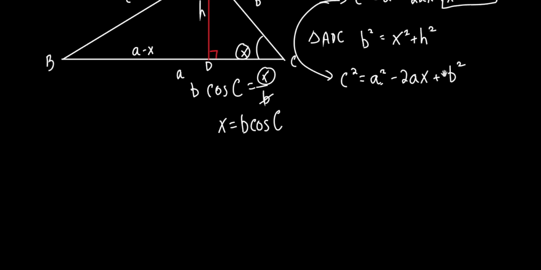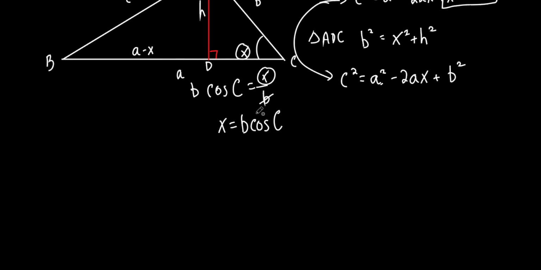That way I don't have any x in my formula, all right? All I have are my sides and my angles, because the x really isn't one full side and it's not an angle. So I don't want the x in there. I want other stuff in there that has to do with the sides and the angle. And this gives me a side and an angle, doesn't it? So that's basically why we decided to do that.